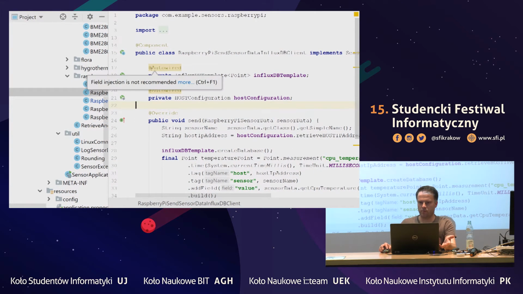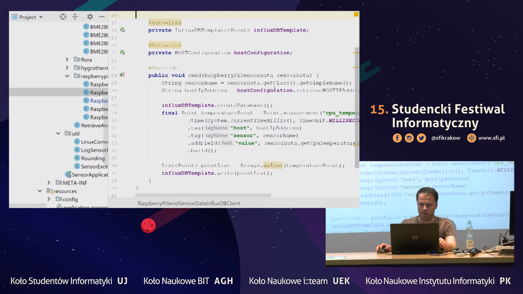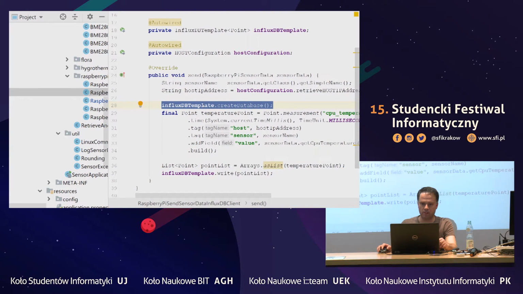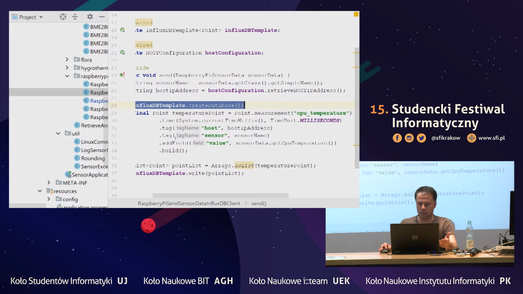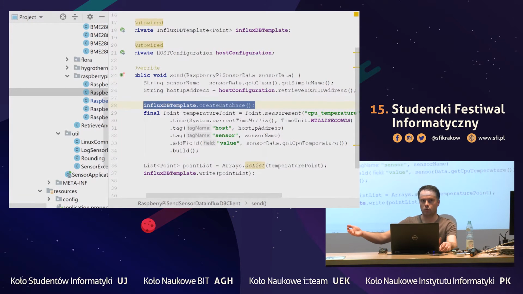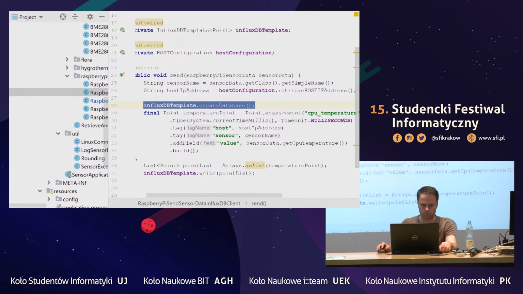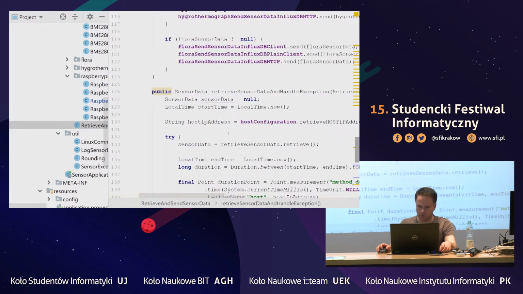And I could do the same with the InfluxDB template. So this is the Spring-based template that I can use. And then I basically say, okay, I want to create a database with the InfluxDB template. Then I create the points. So these are the points I've shown before with the tags and the fields. And then I can simply say, okay, make sure that the list of points is stored with InfluxDB template, and it's automatically stored inside InfluxDB. This is not the one I wanted to show you.